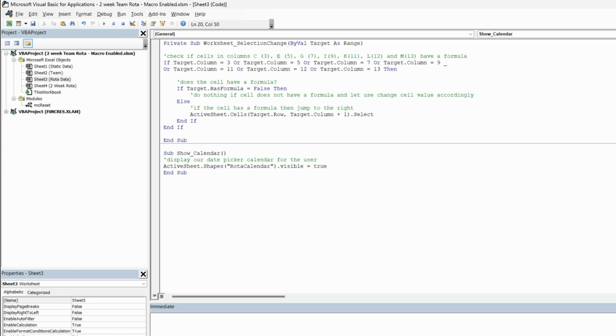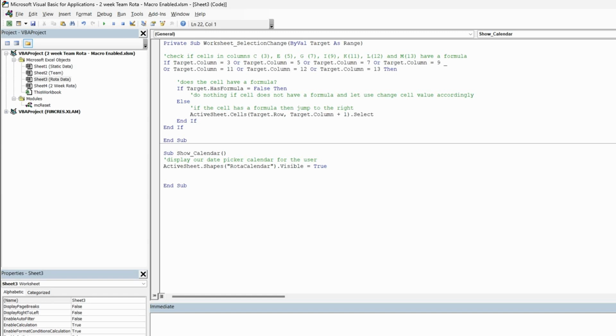That's all we're doing here. So as soon as we call it up and we click this small icon, we want that to bring up the calendar. Now we need to position it accordingly.